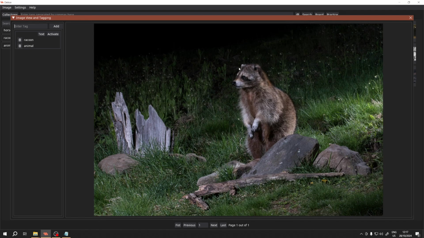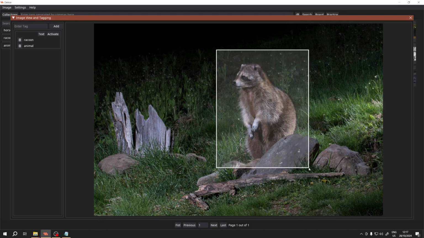Let's say we want to separate the raccoon here and we want to separate two rocks here. So then, in order to add the tags that actually relate only to a region, we can just click and drag the mouse around the region we are interested in, click it, and add the tag raccoon.